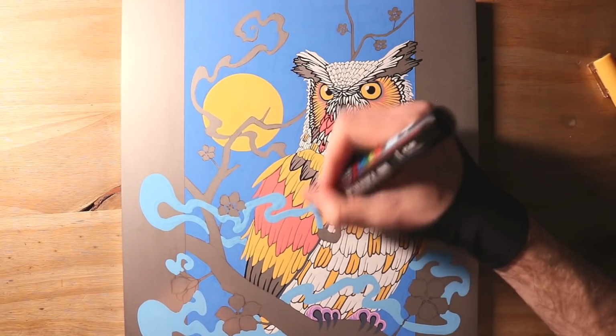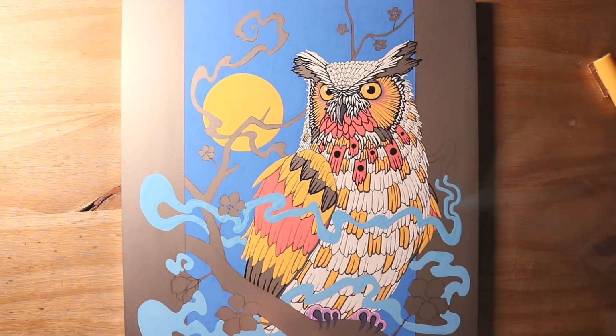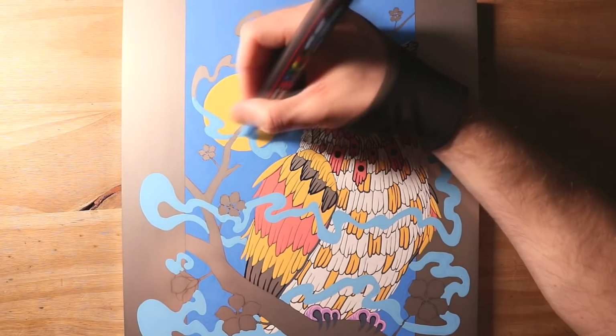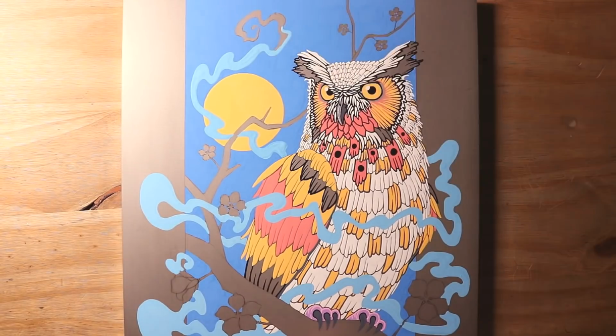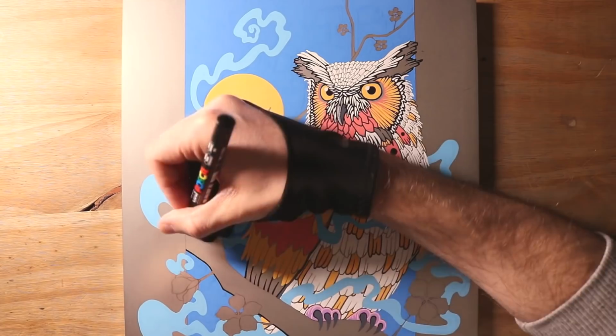It seems to dry a lot slower on the metal surface, and I guess that's because none of the paint is being absorbed like it would on paper or wood. So there was lots of waiting between each bit of paint I added. All that waiting made the end result feel really rewarding though. It was such a nice feeling to complete this project.